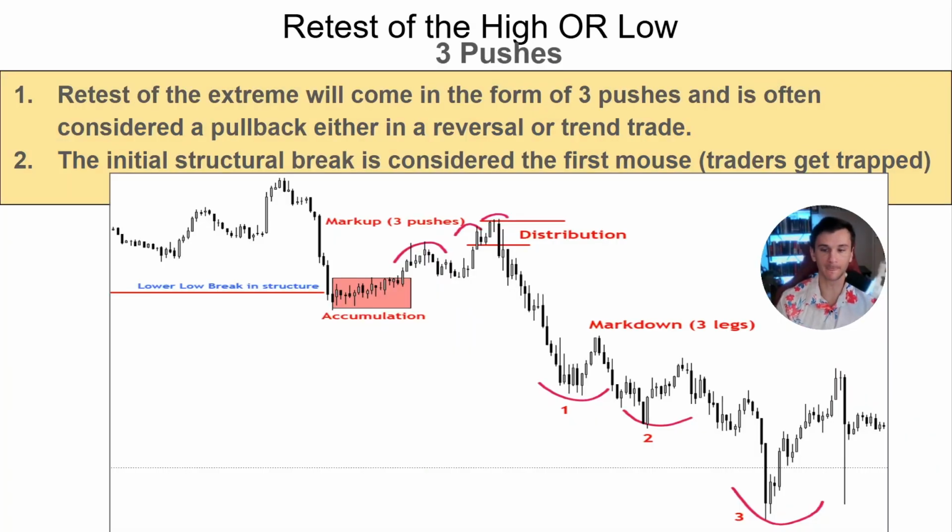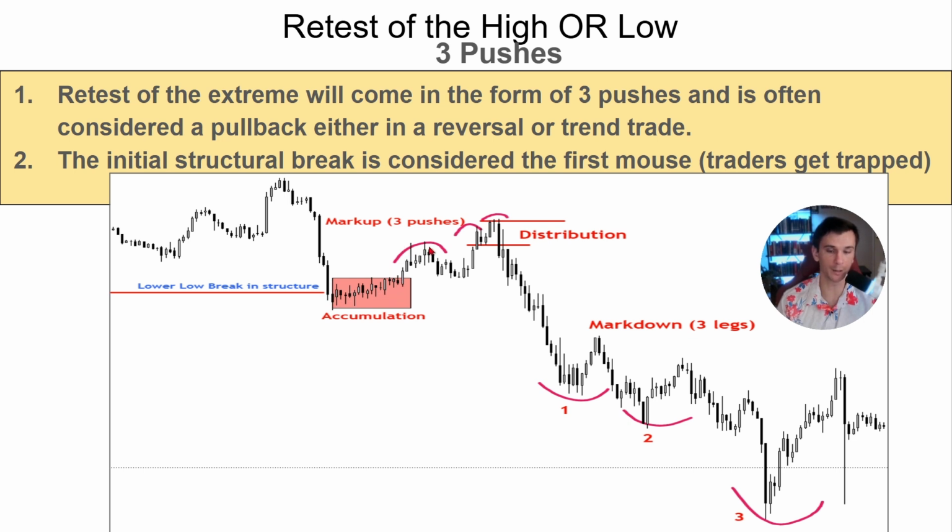So here we go. We have a lower low in the market. This was not only a lower low, but this was also the low of the day prior to a session beginning. They came down and spiked into that low. Here's our accumulation phase, the sideways consolidation. Notice how they're all on the inside of this one bar's high and low, and this is all on the inside of that. And then it breaks out.